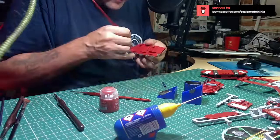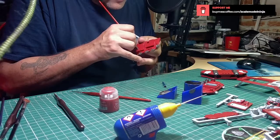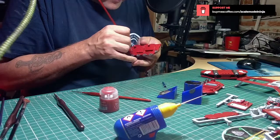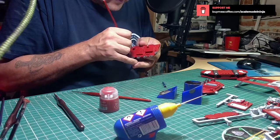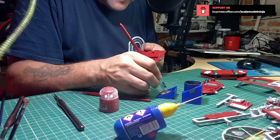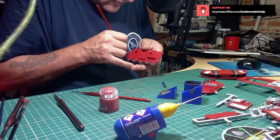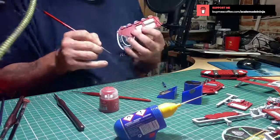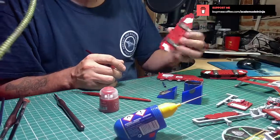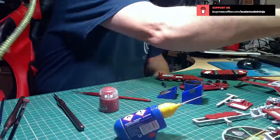A few little touch-ups I'm going to have to make on this side. Yeah, my fault for rushing it a bit really. Yep, the mist is starting to ease now. Okay then, I'll do the other side of that in a bit. Like that. Oh, missed a couple of bits there, but I'll catch them up later. Okay then.